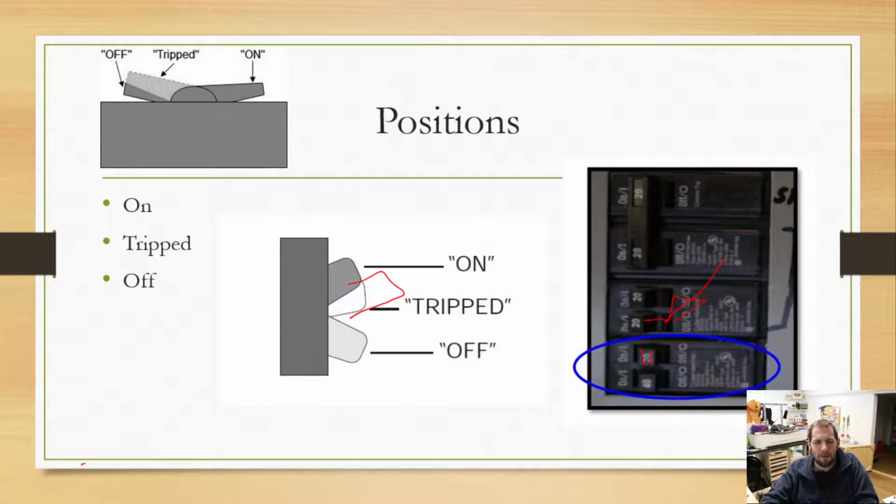It was fine. We haven't had any issues since. But now if it tripped again, then there was probably going to be a bigger issue behind that. Okay, so where's the problem? And then that's always a fun game of trying to troubleshoot your electrical. Is the problem here, is the problem there? Which outlet is it? How many outlets actually hook up to that breaker? It's always an interesting game.